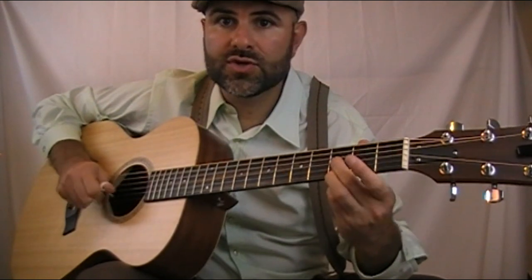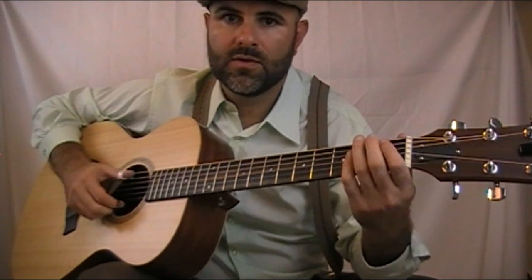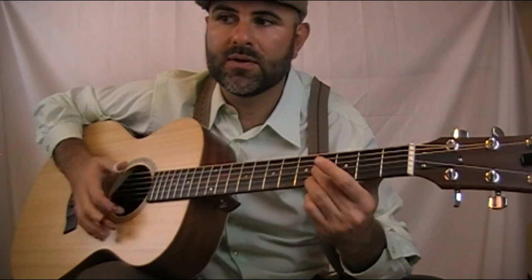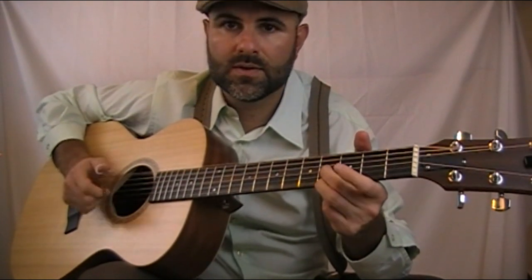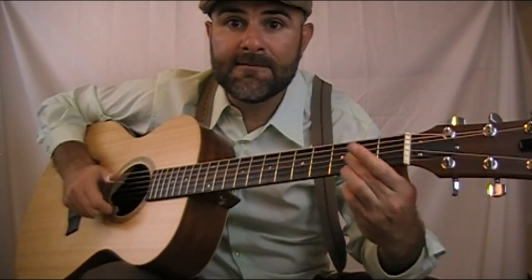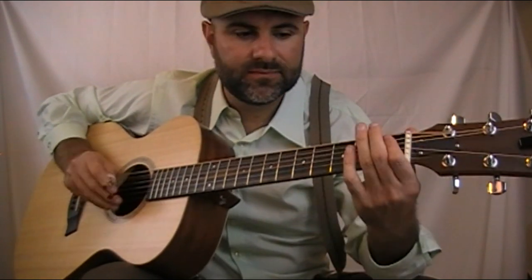So it's 1, 2, 3, 4, 5, 6, 7. And then you want to slot in the top string open when you're over in the fourth fret. So when you put it together, you start with the bass. 1, 2, 3, 4, 5, 6, 7, 8, 9, 10.